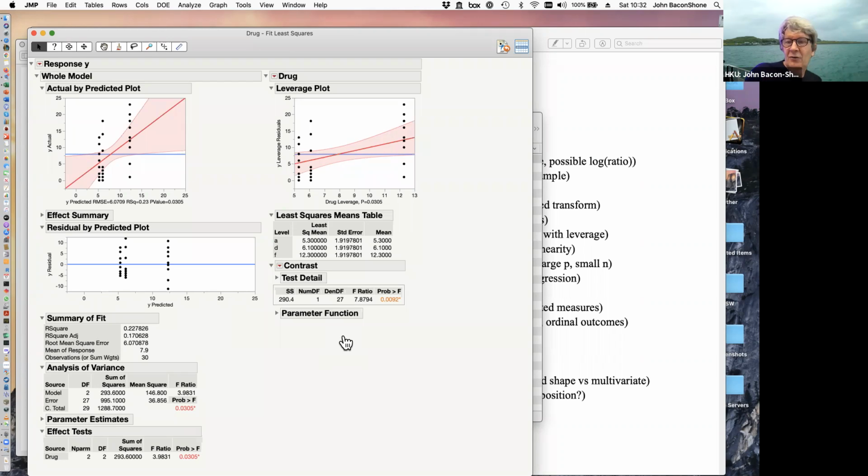So at least it suggests, if I really want to know whether A is better than D, I would need a much bigger study. But this study may be seen as sufficient to tell me that the active drugs work better than the placebo. Okay? Now, we can again repeat this for the ranks and we'll get a very similar answer.